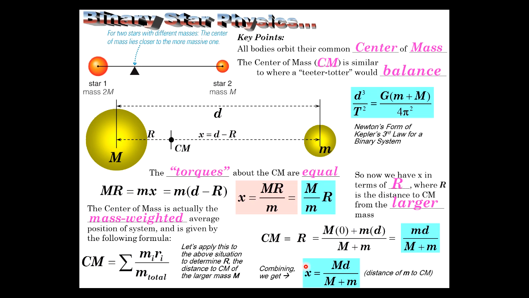Gives us the distance to the actual extent of x, which is from the center of mass to the small one. Not in terms of r. Here it is in terms of r. I'll submit to you that this will probably be more useful because you'll already know what r is. I'll call r r. And then you just need to recognize that x, the other one, is just this ratio here. And really, having said all that, just remember this and you're good to go, almost always, with the problems I expect you to do with this.